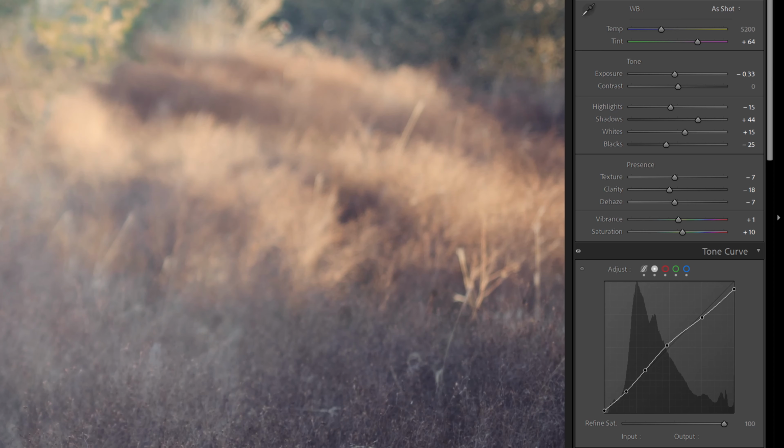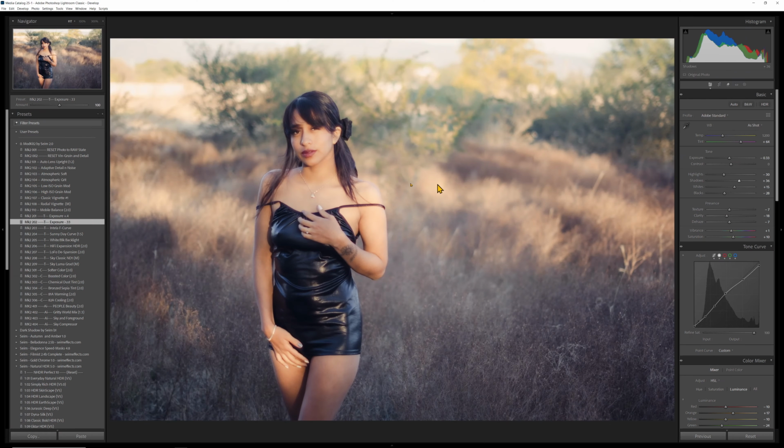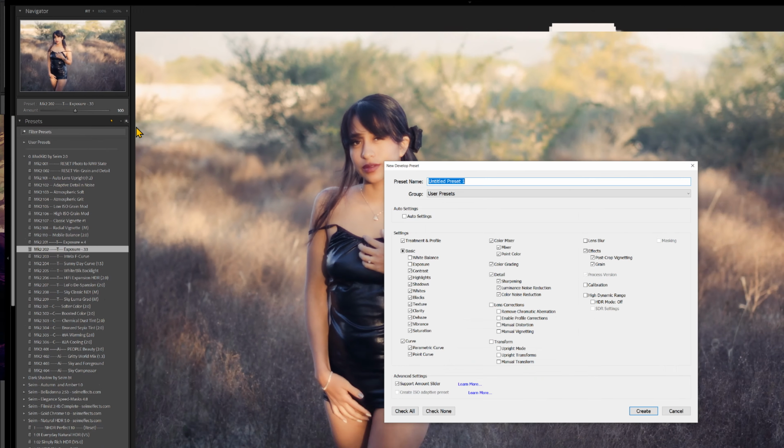But if you want to make your own mods, you can also do that. And you can make your own separate mod pack that then works across all your presets. It's actually very simple. Let's say you did a contrast mod where you were adjusting shadows and highlights and blacks, right? So you moved those settings around. All you have to do is go up and create a preset.